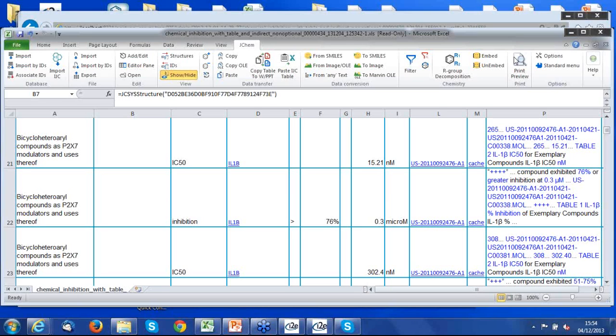That gives us an idea of the tables that are available in the patent set. And then we can look further and see whether we are actually picking up the values within those tables. So we do slightly more general queries to see what tables are available in the patent documents, and then we can evaluate against it. That means that we don't have to look through every document one at a time. We can use the patents themselves to give us an idea of how well we're doing with our more precise patterns.